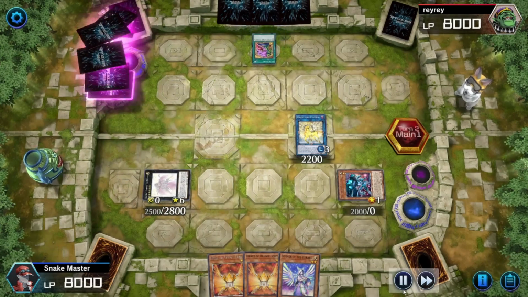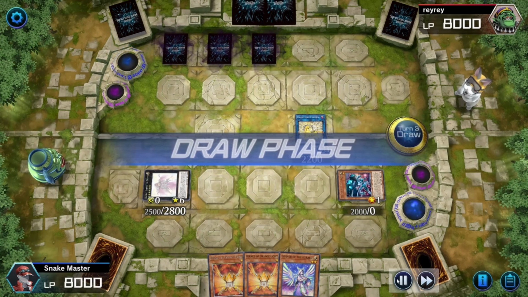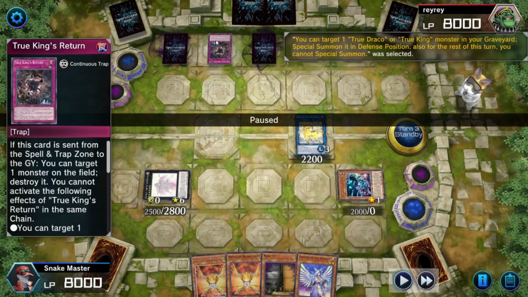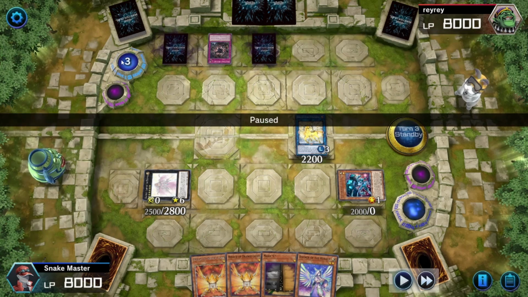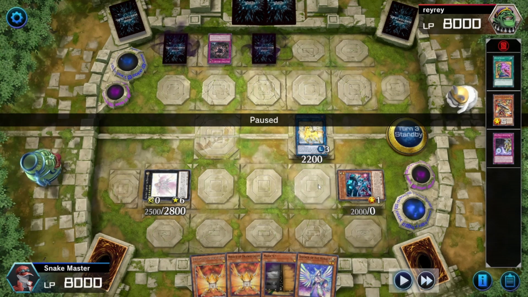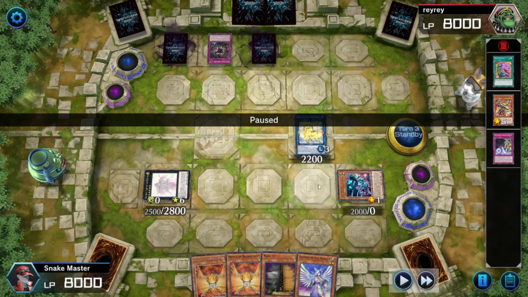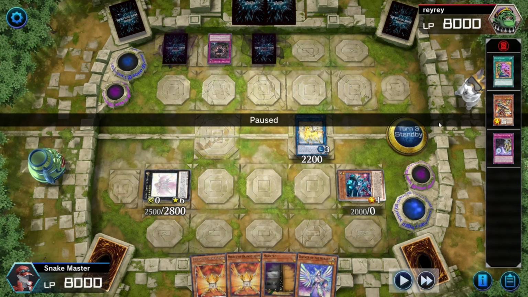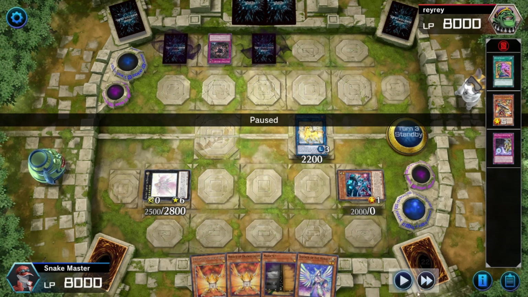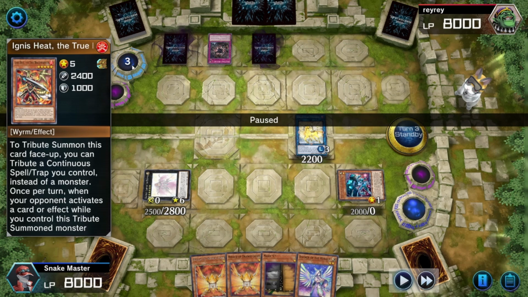Okay, so now he does have Desires, which is unfortunate for me. Joyce, that's 3. So during my standby phase, he decides to use True King's Return to special summon his, what's his name? True Draco Warrior, yeah. There's like 10 different things. There's like Draco, True King, True Draco Fighter, True Draco Warrior, yeah, True Draco Slaying Phoenix, I believe. There's all kinds of crap like that. It's just very confusing. That was a tangent. Okay, so he's going to special summon Ignis.